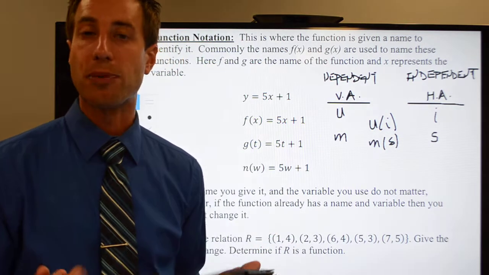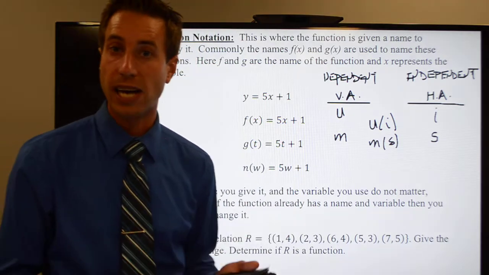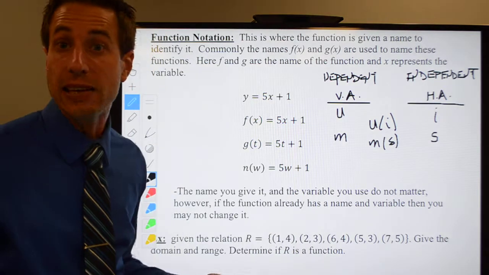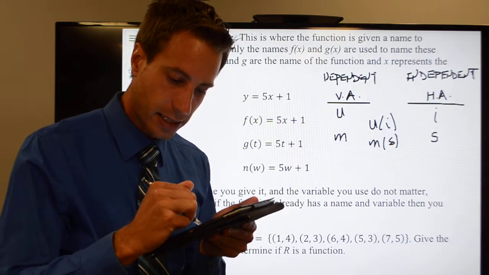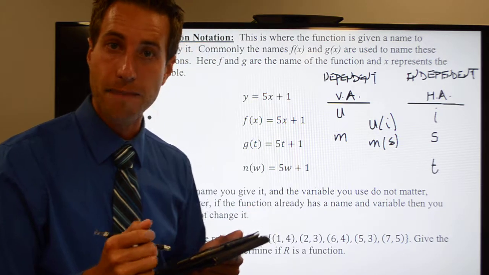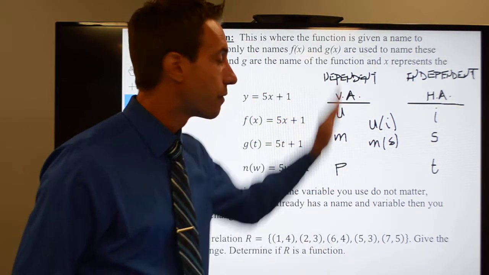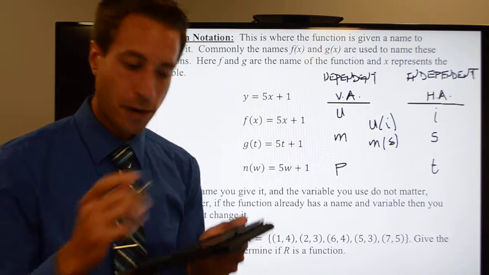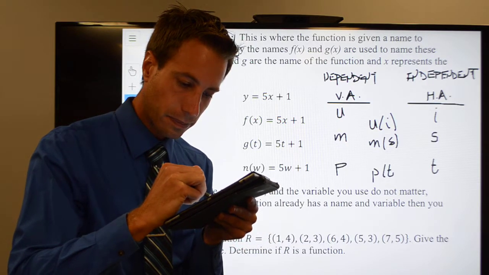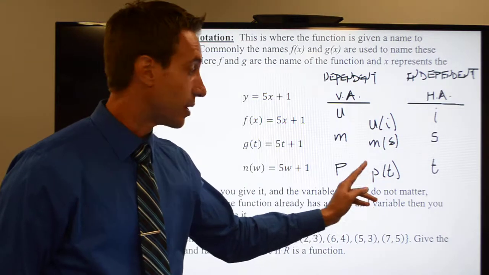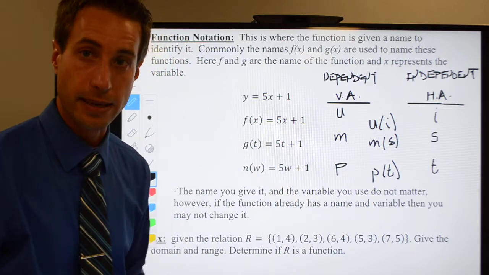What if I wanted to do population? Well, if you're measuring a population, we're always going to be measuring a population over time. Well, time, of course, is independent, so we're going to put independent on the horizontal axis. Let's call it t for time. And since I'm measuring population, I will make my vertical axis p for population. So what would I name my function? Well, I would name it p of t. The dependent variable, and then the variable t, which p is dependent on.